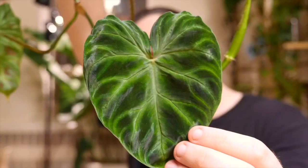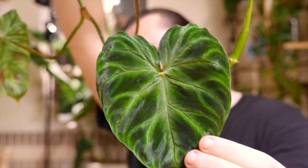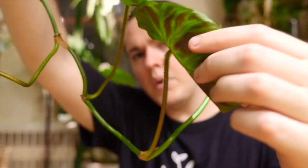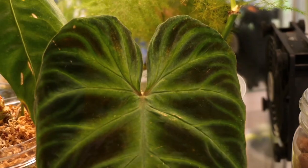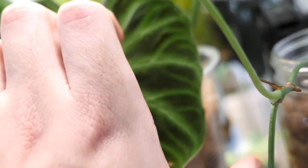All in all, this no-drainage method encloses a humid microclimate around the root system, and that keeps the plant happy. I also fertilize with every watering, but pretty much any fertilizing method works. Just be sure it's diluted properly to avoid burning those leaves.